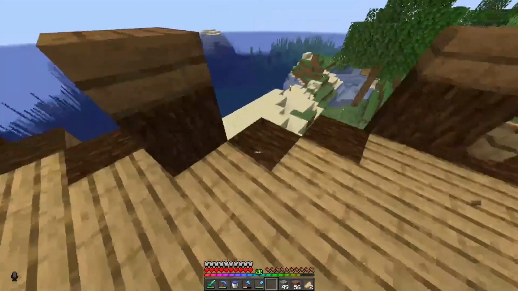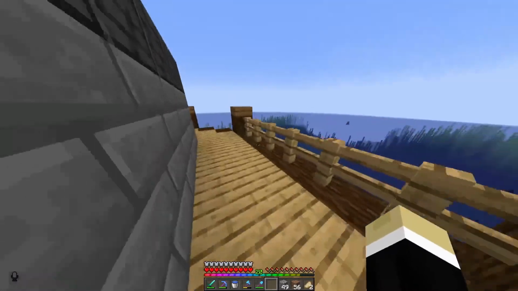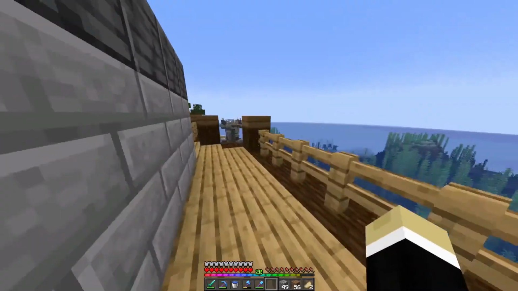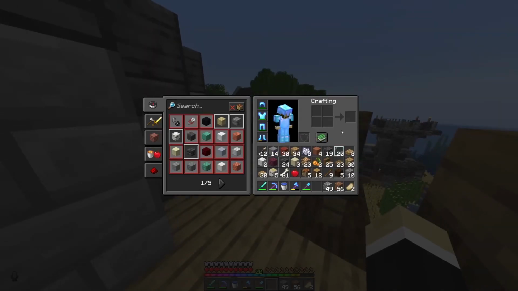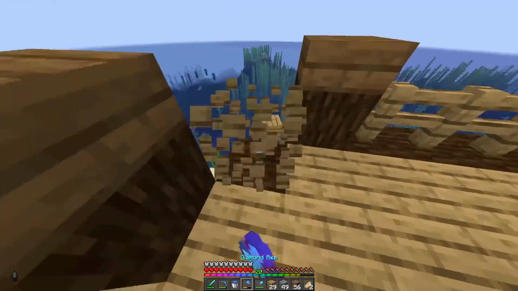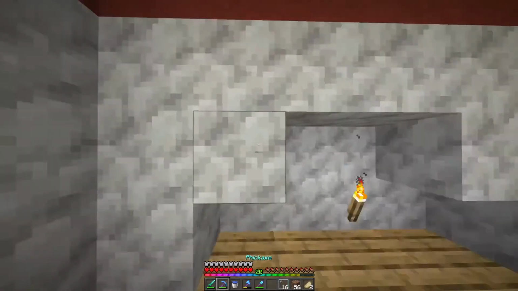What to do with these corners, because if I put fences it'll just be like the posts. I don't really like the look of that. I could probably fill it in with blocks or something. Maybe some planks? No. Honestly, I might just leave it.